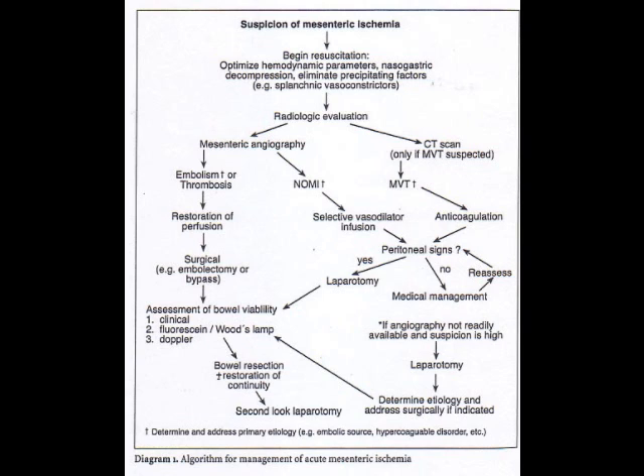On history, you'll see signs that are different from chronic intestinal ischemia. With chronic intestinal ischemia, you had a patient with weight loss, postprandial pain, and abdominal bruit. With acute, you have patients who present with abdominal pain and colicky pain along with vomiting and diarrhea as other key signs.